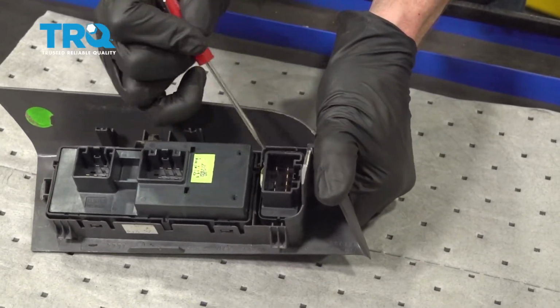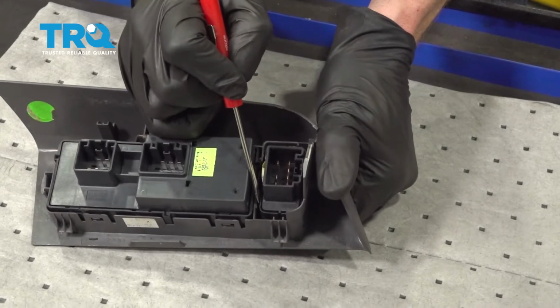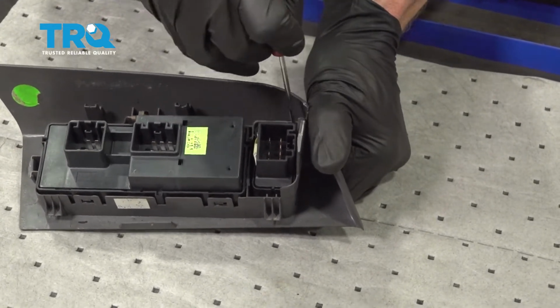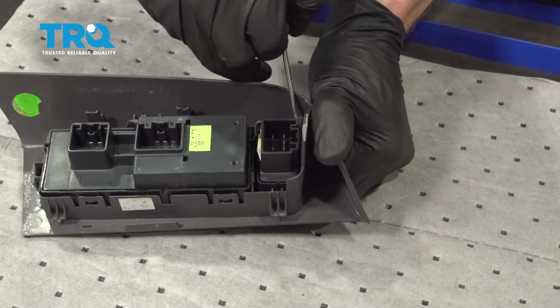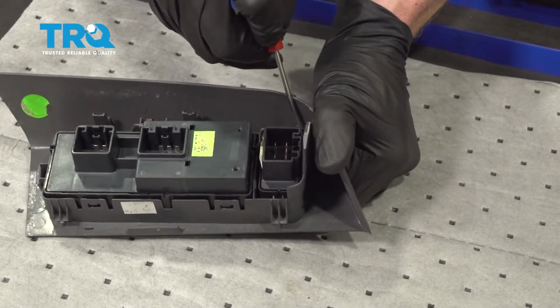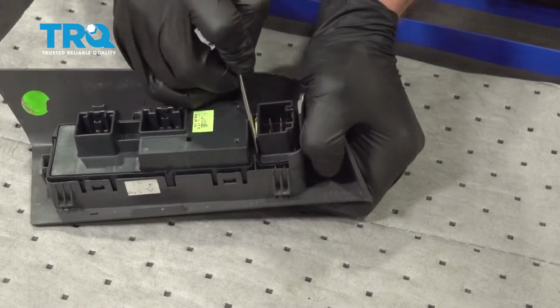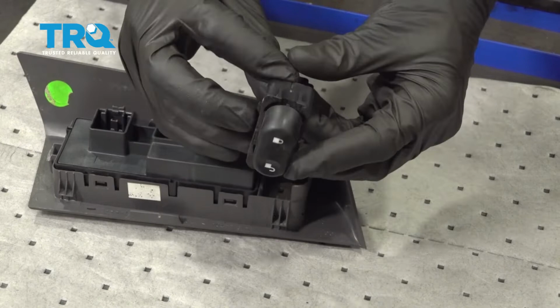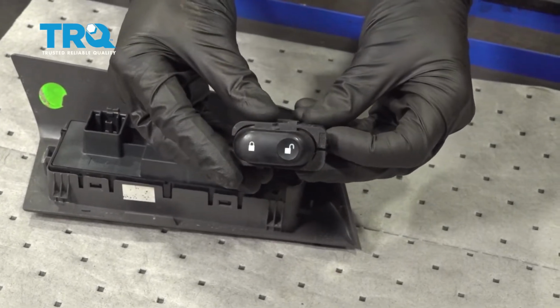And now I'm going to make my way over to the other side. We started here, we're going to make our way diagonal right over here. Carefully make your way in. Once you're in, just carefully pry. There it is, friends.